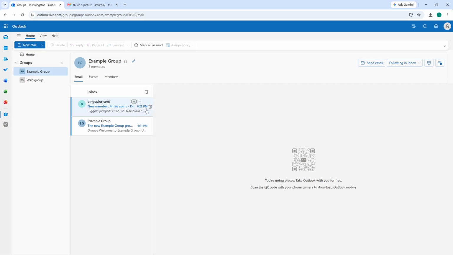Before you go anywhere near delete, click Files on the left side of the group. That opens a SharePoint document library tied to this group. I'm looking at the file list now, and there's a file called Project Falcon Schedule that I know I need. Click the checkbox next to it and hit the download button at the top. I download that before continuing.